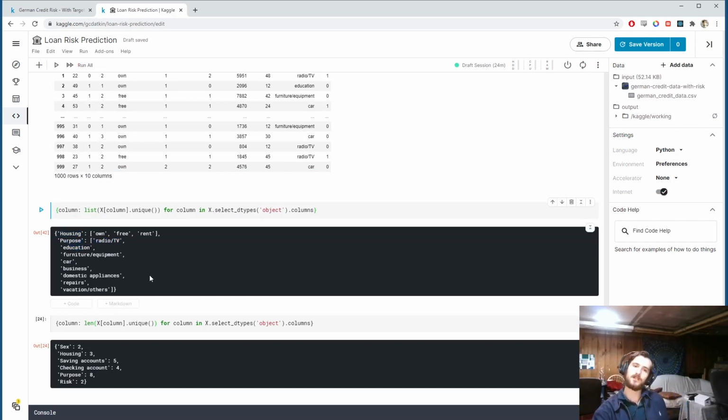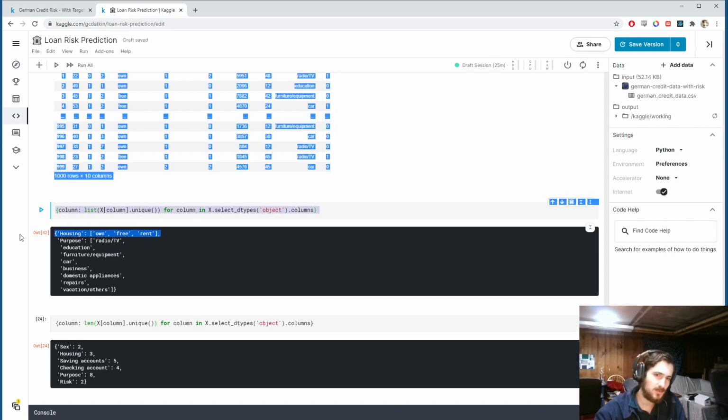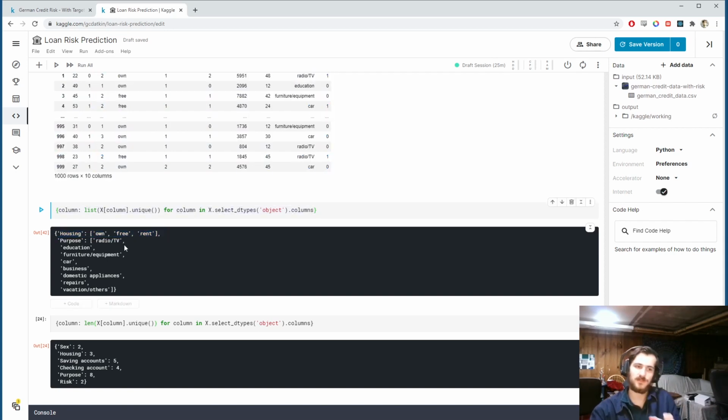Now if we run this, we only have 2 columns left. These are columns that take on more than 2 values, but there's no clear ordering between the values. One might argue that you could order the housing column, that you could say free comes first, then rent, then own, but it's not really like that. There's more information carried by knowing exactly what the person is doing than by just boiling it down to a single ordinal feature across a range of values.